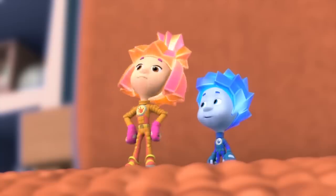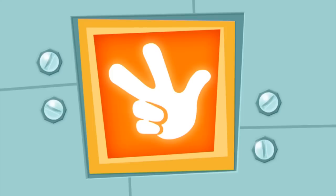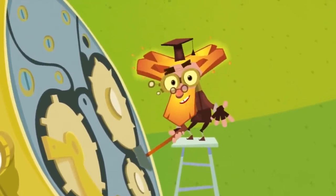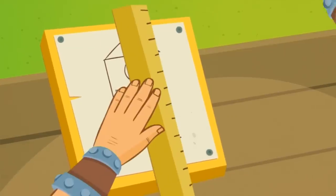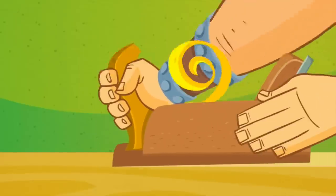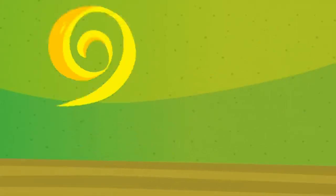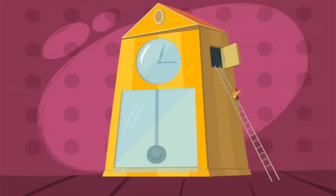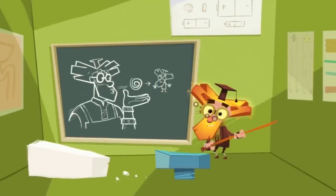No way! Our grandpa told us a completely different story of the Fixies. When something is very well made, then the saying goes that it was made with just a little bit of soul. In old times, craftsmen made things to last, and in each appliance, they would leave just a little piece of their soul. Those little pieces of their soul would turn into tiny craftsmen called Fixies, who would then make the appliance their home and take care of it every day. And that's how the very first Fixies came about.